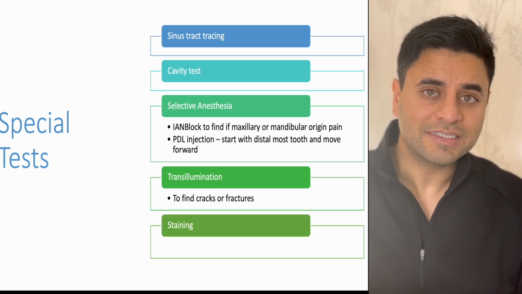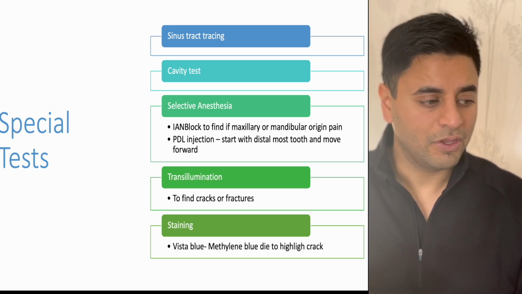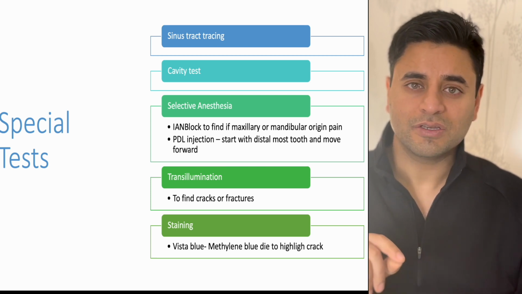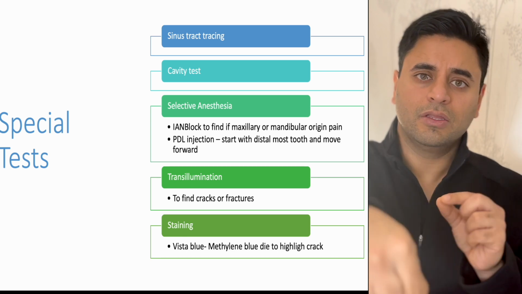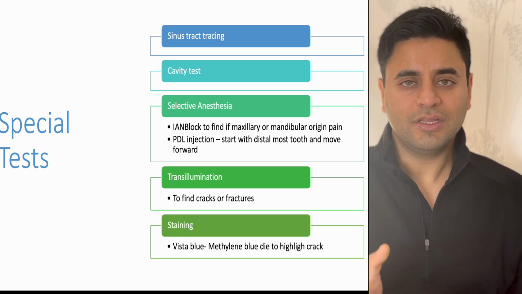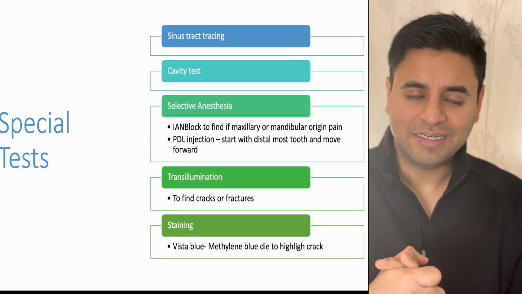And so does the dyeing technique. Stain or dye can be used, and we often use methylene blue dye. You apply that dye on the tooth surface, and wherever a line of crack passes along, it would be dyed darker than the rest of the tooth, and that's how you know that there is a crack and you have to treat the cracked tooth now.